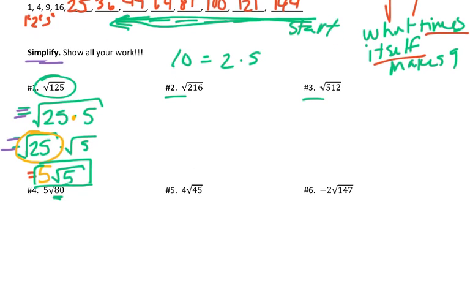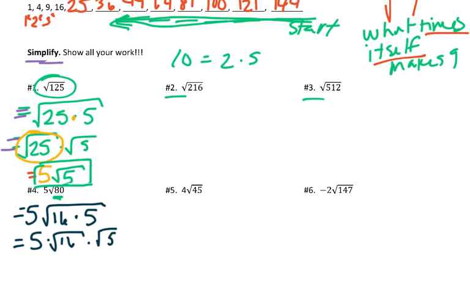So in that case, I'm going to keep the 5 out front, but then I'm going to rewrite the square root of 80 as 16 times 5. And I tend to write the thing that's a perfect square first, just because then I can think of it going out front to multiply. So if we simplify that a little bit more, we're going to take the separate square root of 16, and then the separate square root of 5. Of course, the square root of 16 is actually 4, and so we end up with 5.